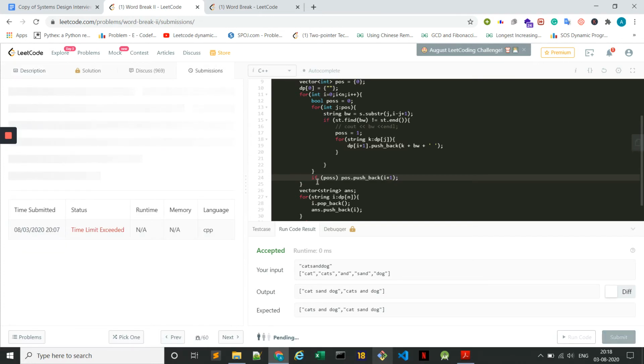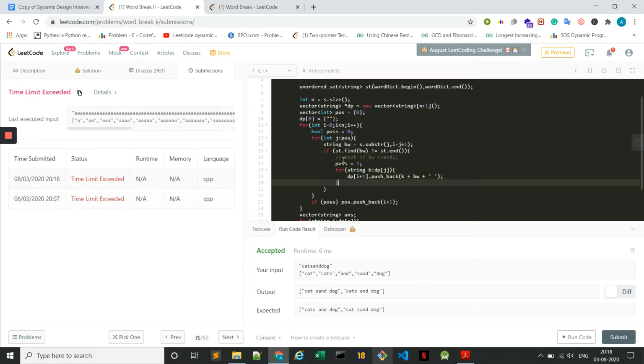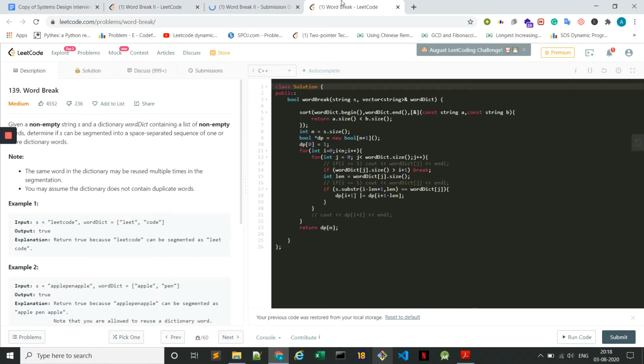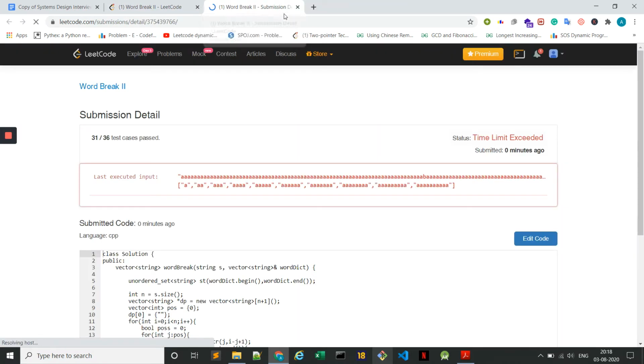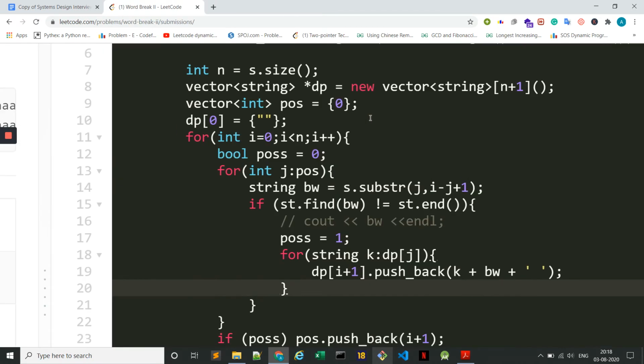Let us see if there is any improvement over the time complexity. We can try to further optimize it. Let's try this first. I think it is the same test case on which it is failing. Yes, the first test case is passed, but this one failed again. So what now? We can try.